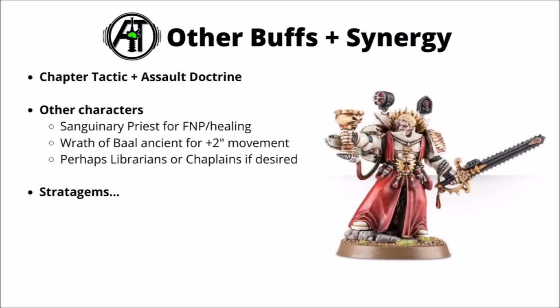He might be able to get a little bit of use out of buffing characters, things like the Sanguinary Priest for Feel No Pain and Healing, though I think often they'd want to be targeting things like the actual squads for that, and he could be run in tag team alongside a Sanguinary Ancient maybe, with the jump pack Wrath of Baal for the extra +2 to movement. You could maybe get a bit more out of him with things like Librarians and Chaplains as well, spells like Might of Heroes or various chaplain listeners could also be useful.